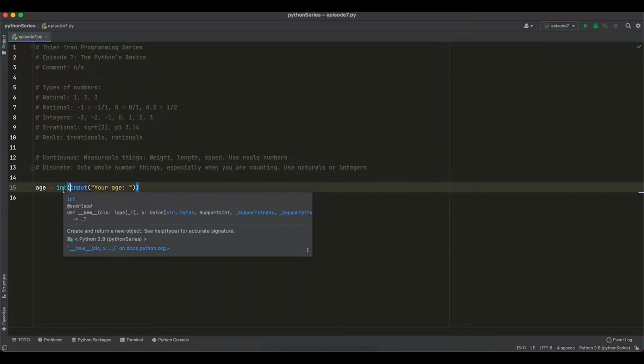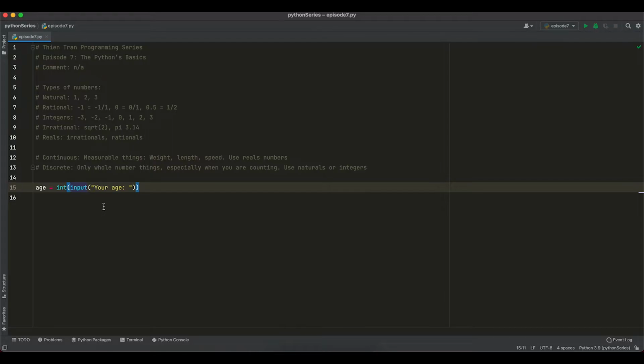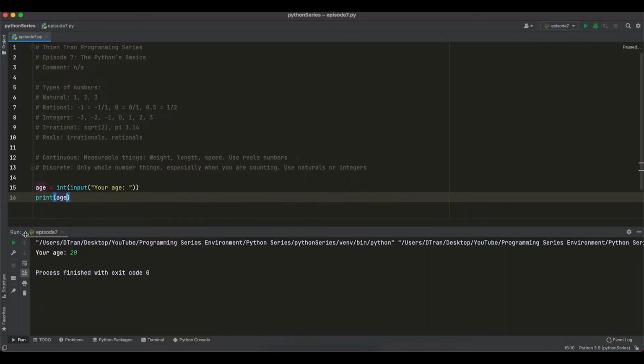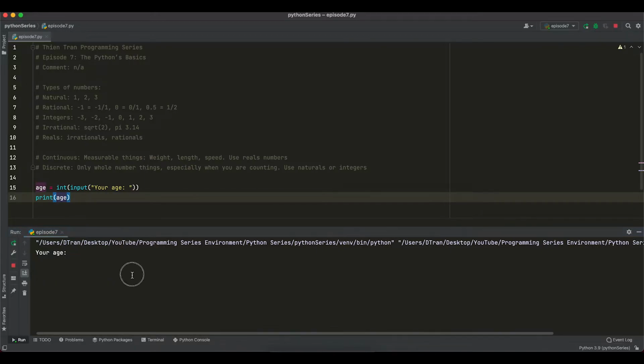However, if you don't have an integer here, but you have a floating point, which is like a decimal, or a string, what do you think would happen? So let's do this first. I have to print it, my bad. So right there, 21.